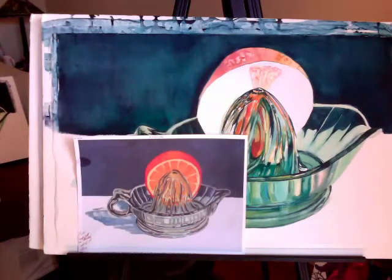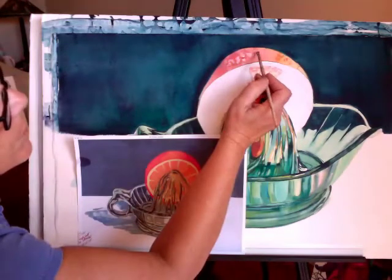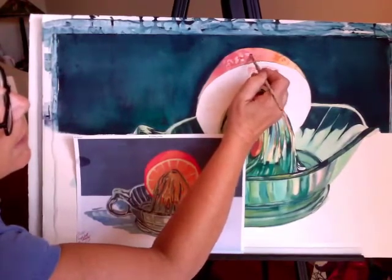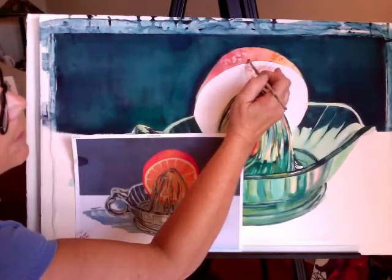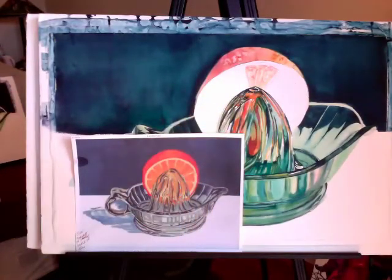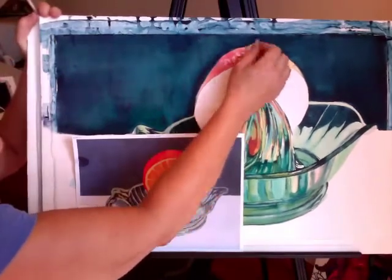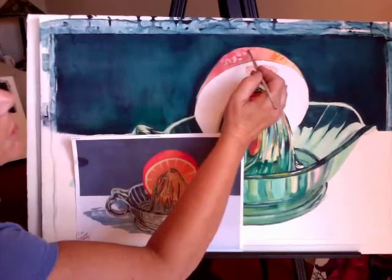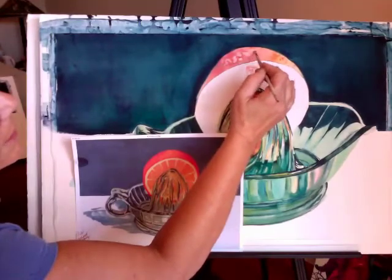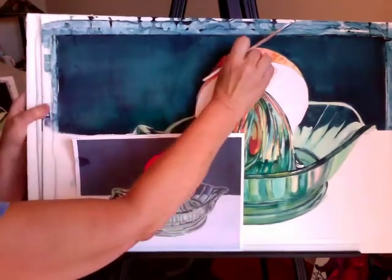But I'm going to show you, okay, we could scrub a little bit if you want. That could be my very last tip before we sign off, okay? I hate to leave you on the scrubbing note, but if you need to bring out a highlight, I'm just scrubbing, and this is really irresponsible of me to show you this scrubbing technique. There are different ways of scrubbing, but I would just suggest to bring out just a tad, not too much. Just go ahead, lighten it, lift it, lighten it, lift it. Okay, so that's it for now.